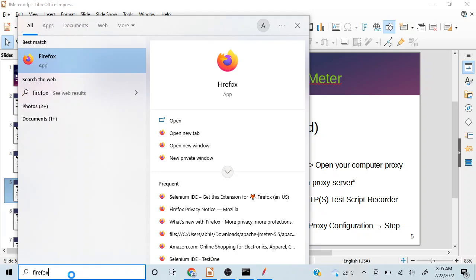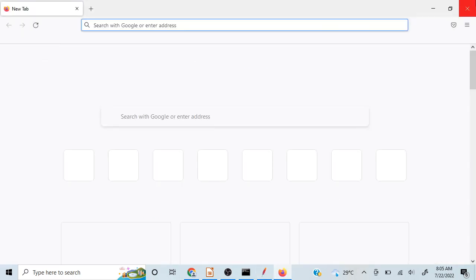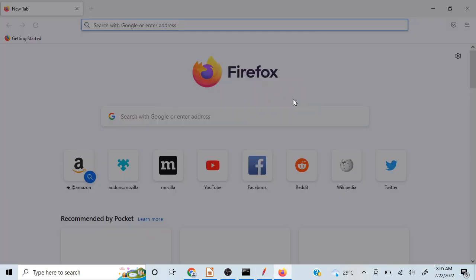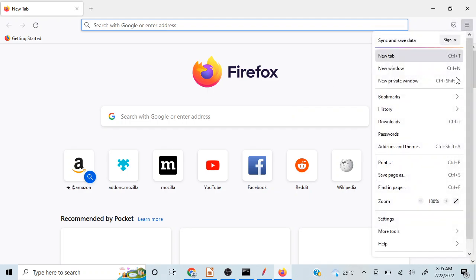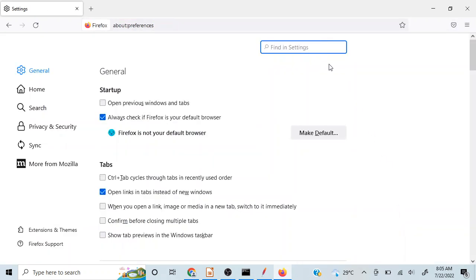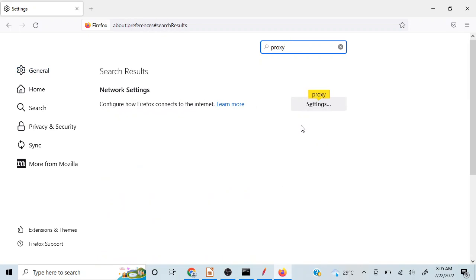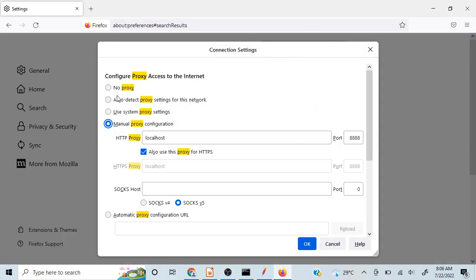I am launching the Firefox browser, and I'll click on these three dots and go to the settings. So this is settings. Now I'll just search for proxy here. If you search for proxy, you'll get something like this. Now here, most likely some other option would be selected, so we need to select manual proxy configuration.